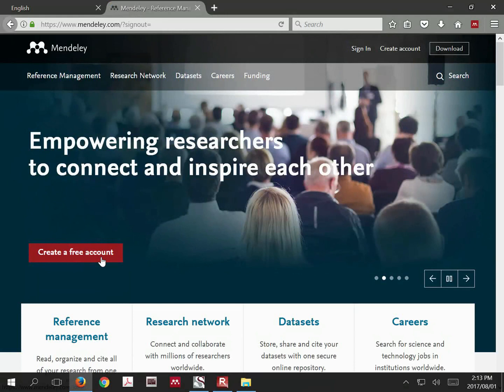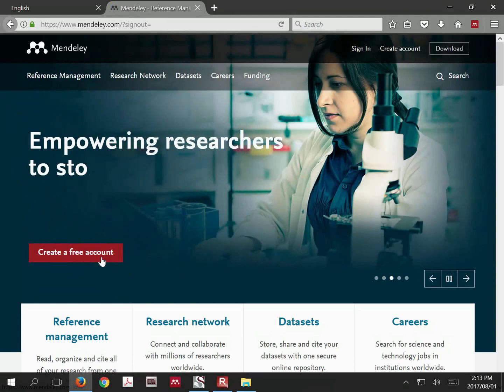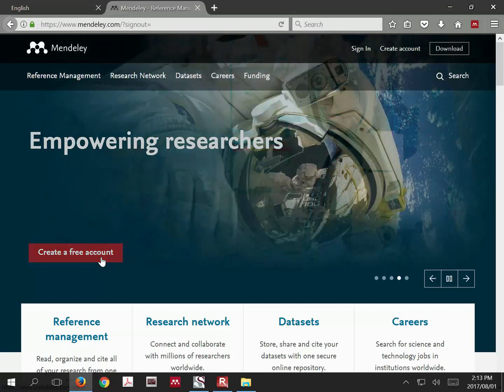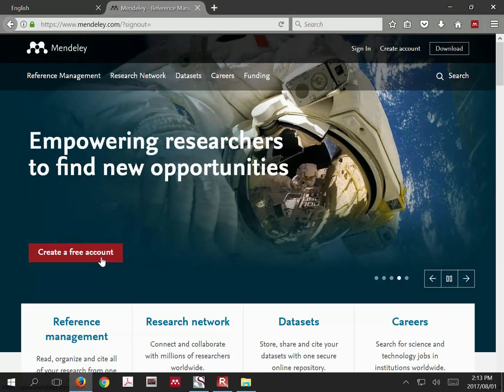Let me just see by show of hands who doesn't have a Mendeley account. Okay, so we have 2 or 3. For those of you, can you please create a free account with Mendeley? Click on that button. You can use any email address for your username. As I said, it should take you about a minute or so.